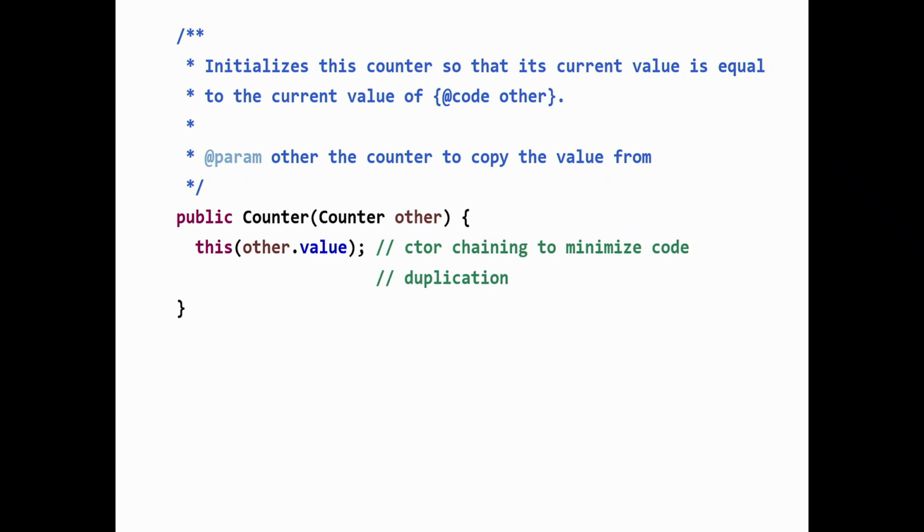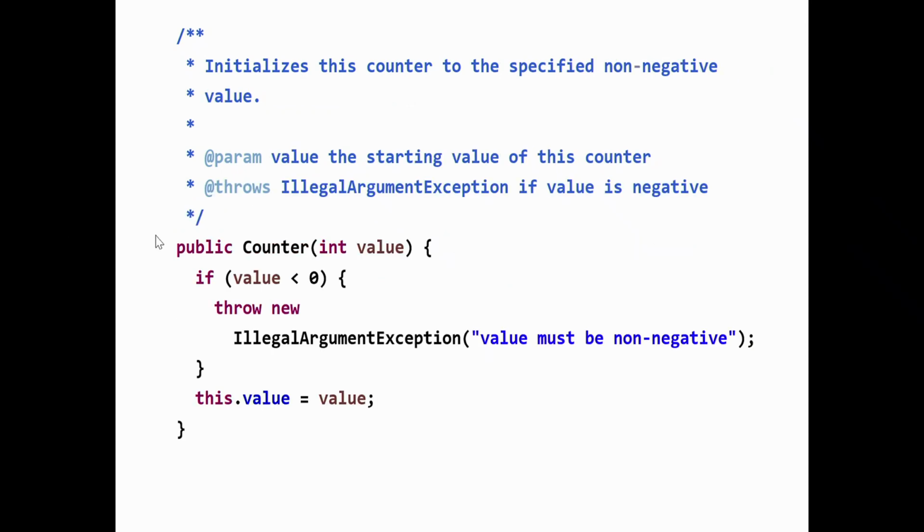So this example actually shows you one of the disadvantages to constructor chaining. Notice that the constructor that does all the work always has to validate the incoming value, because a counter can't have a negative value. So here, we're always running this if statement and possibly throwing an exception.